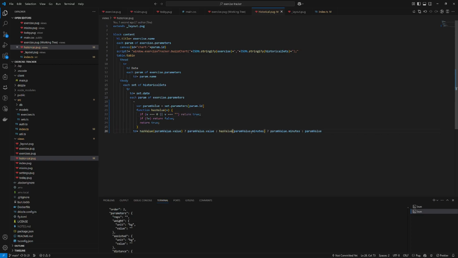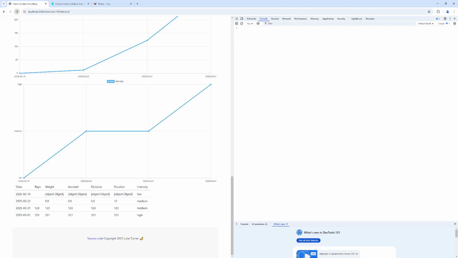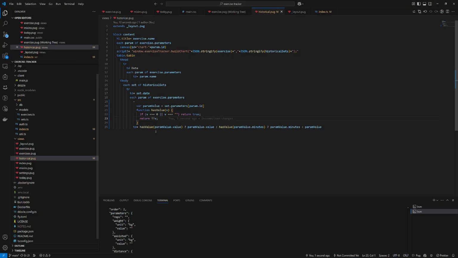Otherwise, if minutes has a value, then use that. Otherwise, just use the value. And the logic is if it's 0 or empty, it has a value. Otherwise, if it's falsy, and like we could just do like return not v. Okay, so that works. And for these, we're getting empty strings because that's what's stored in the data set. But at least we're not getting like object lines. And we can be confident that if a user actually deliberately is storing a value of 0, that's going to render properly.